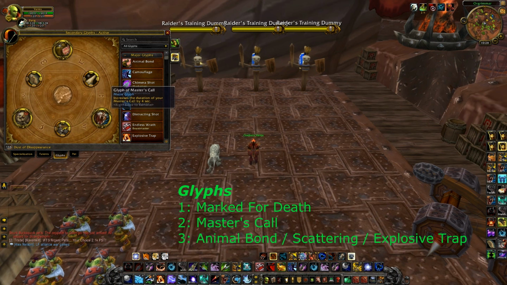The second one, you guys, is an extended bonus to your Master's Call. It adds 4 seconds to it, totaling up to 8 seconds of freedom. This might change, but as for now, if nothing drastic changes towards Mists of Pandaria, this is going to stick.